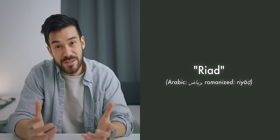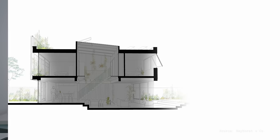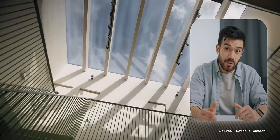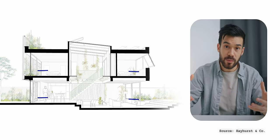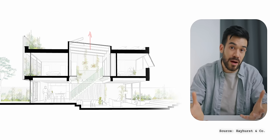The architects at Hayhurst & Co. refer to this as a riad, which is a type of internal garden commonly found in Moorish architecture in countries such as Morocco, Spain and Portugal. Despite many double-height spaces like this simply being an extravagant display of wealth and grandeur in a domestic setting, this space actually serves a different purpose. Not only does it provide natural light to the deepest and darkest area of this home, but it also provides something called stack ventilation during the hot summer months, where buoyant hot air is released through the roof, which creates low pressure within the home to suck air in from all of the building's openings.